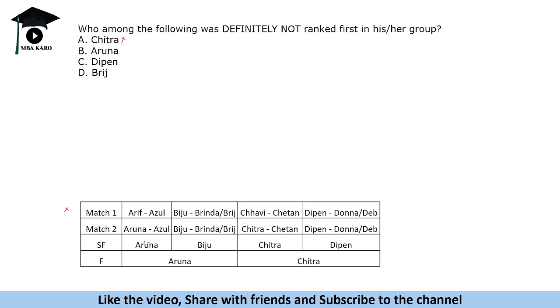Okay, Aruna is also the first ranker. Now Deepan and Bridge. Deepan will also not be a first ranker. Why? Because a first ranker does not play this match. Deepan is playing this match. Now you must be wondering about Bridge, right? You must be thinking that Bridge can also play this match. Suppose this is Brinda and this is Bridge. So that means Bridge is rank 1. Okay, so that is possible, but it is not definite. So Deepan is definitely not rank 1. Bridge could possibly be rank 1.